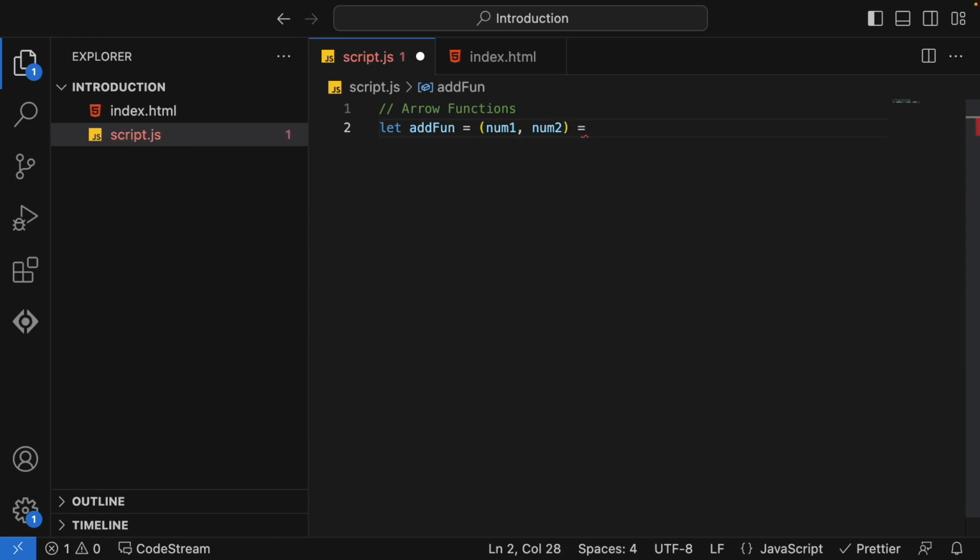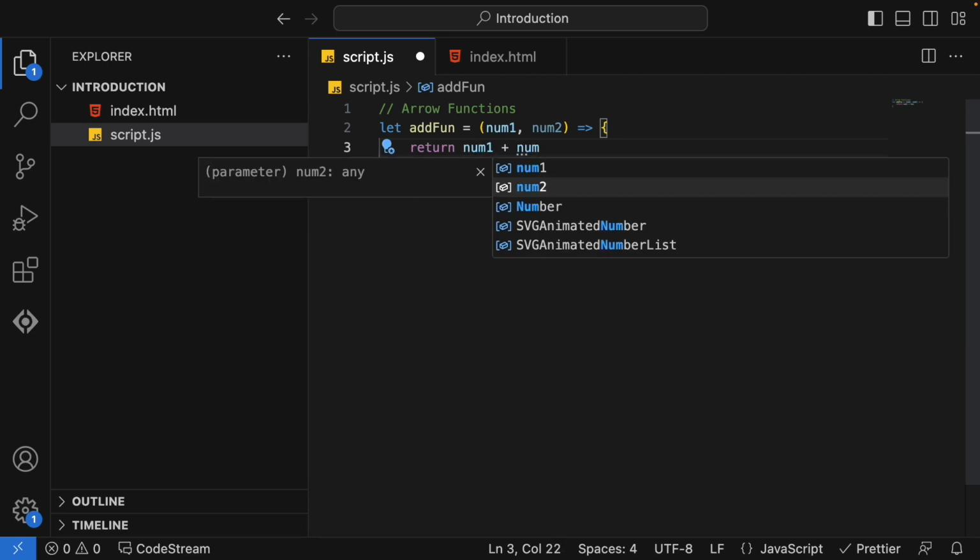Then you can find the arrow here with a greater than symbol and the equal to operator. Now we mention the body of our arrow function, and here I can return the addition: return number 1 plus number 2.